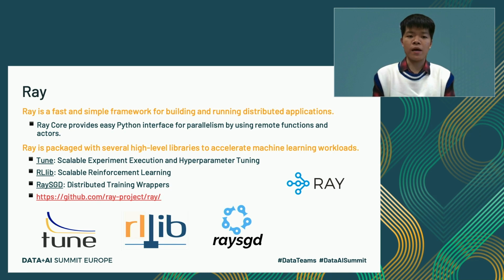RaySGD implements wrappers around TensorFlow or PyTorch to ease the deployment of data parallel distributed training. If users want to directly use the native distributed modules of TensorFlow or PyTorch, they might go through the complicated setup steps in the production environment. So RaySGD can help to relieve the deployment efforts to some extent. So we adopt the design and idea of RaySGD for MXNet, and we have done some further work to make our implementation best fit the Spark data processing pipeline.